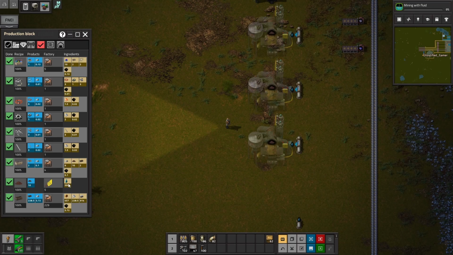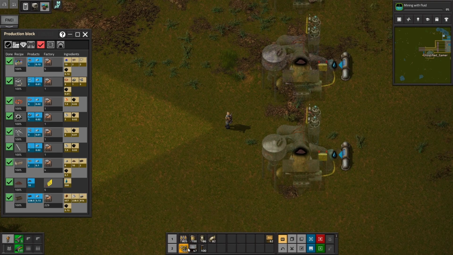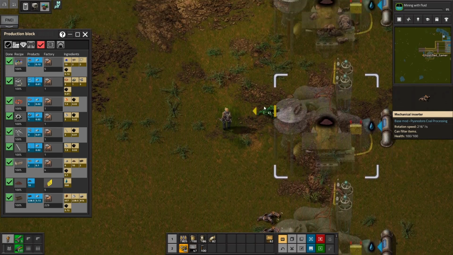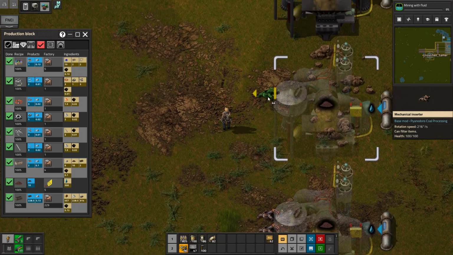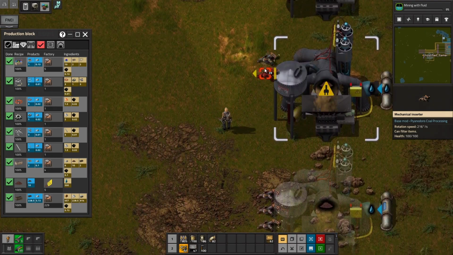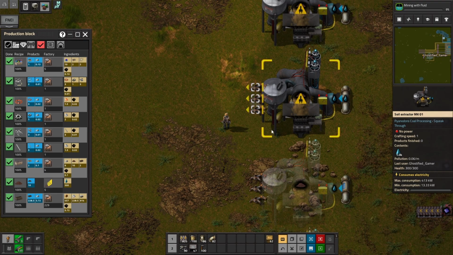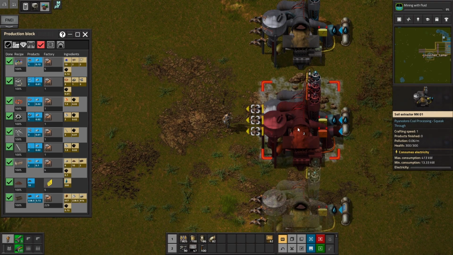Okay, now if you look at the water here, it's only 0.17 water a second. So, we can definitely support this. And we'll do 3 inserters for now. I don't know if I want to do... let's take a look here. Did I screw that up? Let's put these guys in.